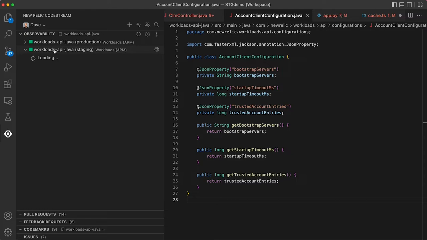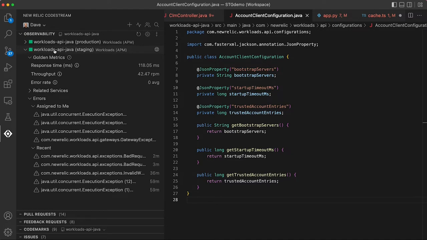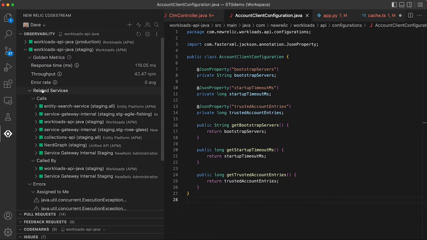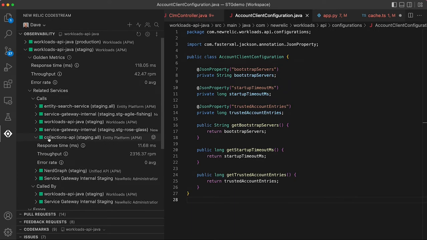I can then expand a service to quickly see its golden metrics. And from there, I can look at all this service's related services, the services it calls or is called by. And with a click, I can see each of their golden metrics as well.